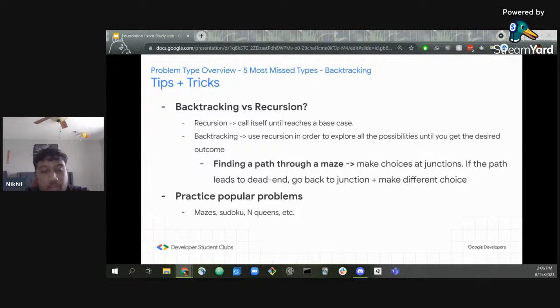An example of this would be finding your way out of a maze. You have different junctions where you have to make multiple decisions and multiple possibilities to explore. Backtracking tells you to recursively explore these paths by making choices at junctions until you reach the end of the maze. Make sure to practice problems like this conceptually to understand how the backtracking approach works and for which kinds of problems it works with. Some examples of common backtracking problems include Sudoku and Queens and other sorts of puzzle type problems.